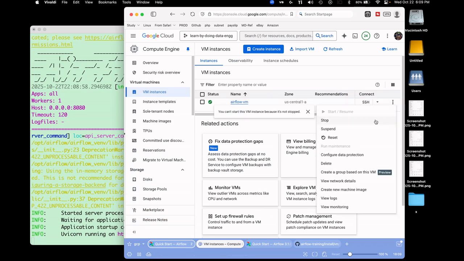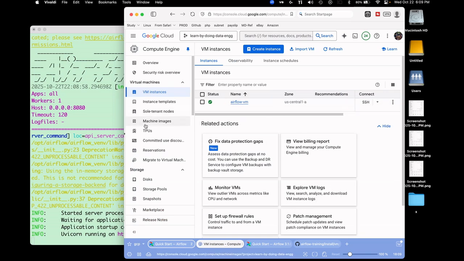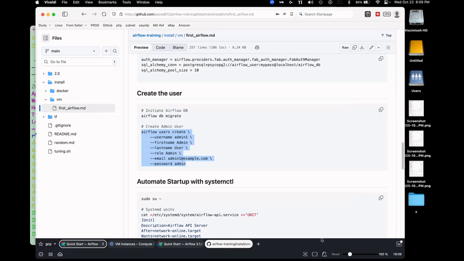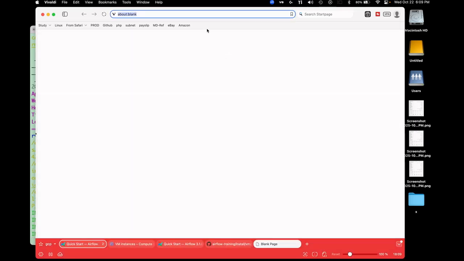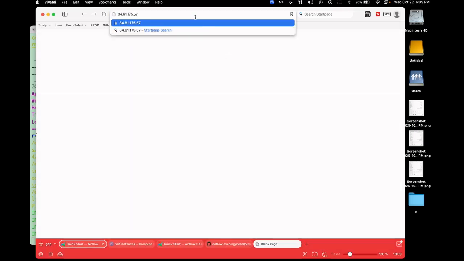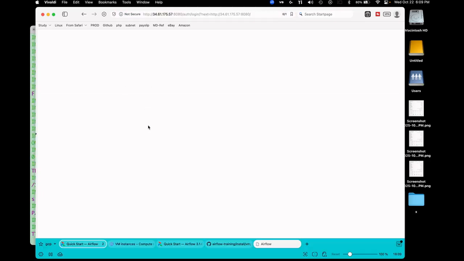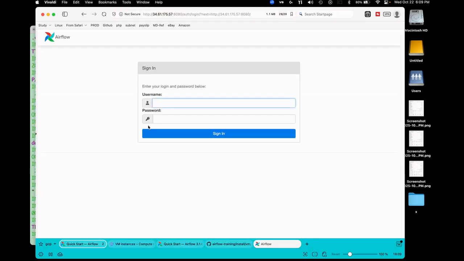So let's get the IP, colon 8080. And there it is.